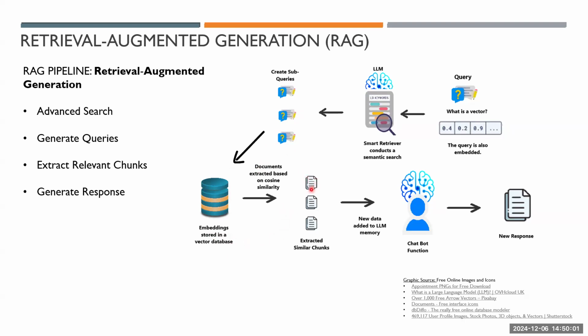And then it extracts each chunk with its assigned cosine similarity score and provides that new data to the chat box function. And the LLM consumes that information. It becomes part of its knowledge base, and then it provides a response based on the data that you have provided. And that's why it's called Retrieval Augmented Generation. The generated response is based on the new information rather than the data that it was trained on, which can help prevent and reduce hallucinations.